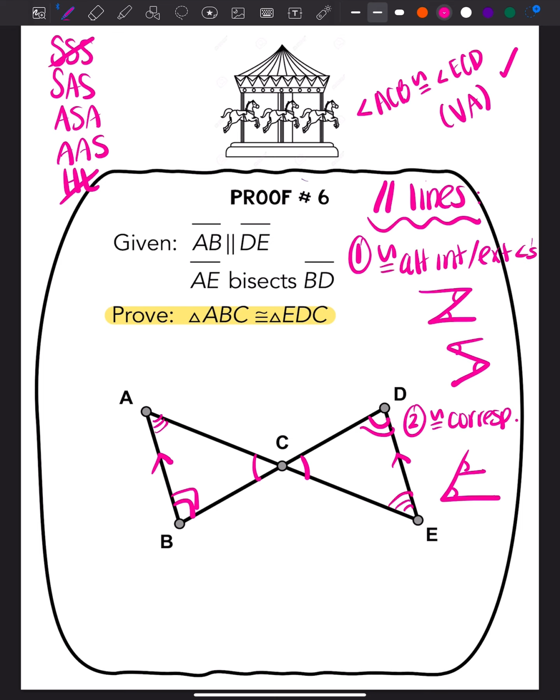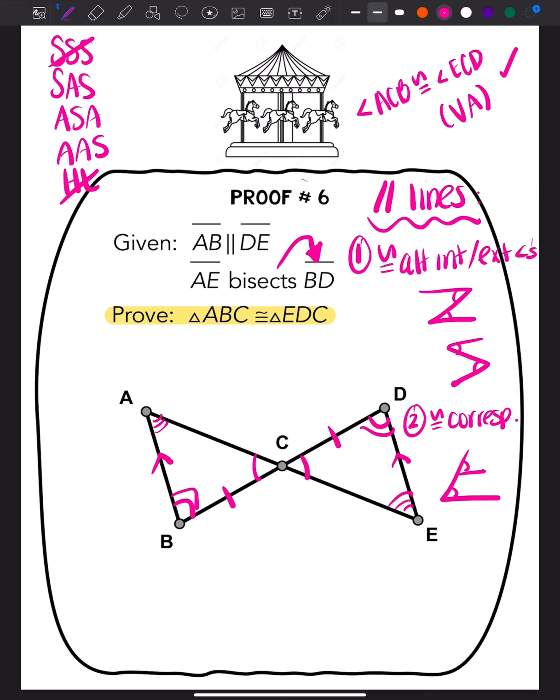Well, that gives me 3 angles, and I kind of don't need 3 angles, but I know that I have 3 angles to use. So let's go on to the next given, and I see that AE bisects BD. So BD is getting bisected because AE is my knife. And whatever is getting bisected will come after the word bisect. So BE is getting cut. BE is the segment right here. It's going to get cut into 2 congruent pieces. So if I'm cutting BE into 2 congruent pieces, I know that BC is congruent to CD.